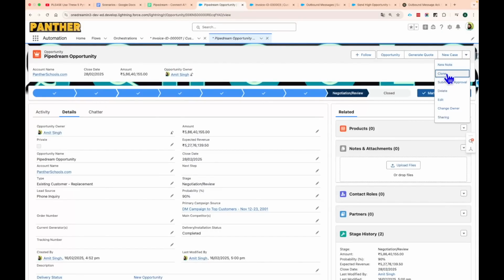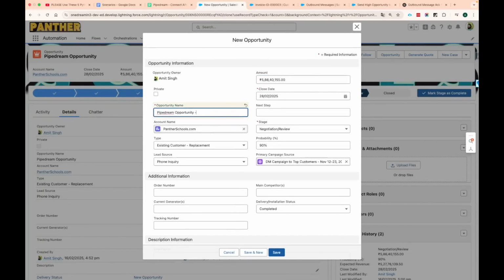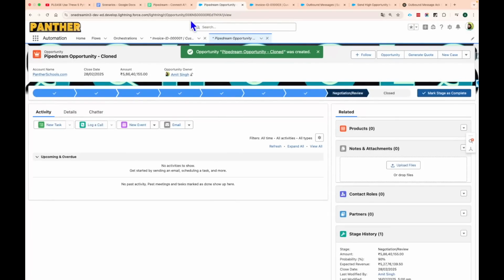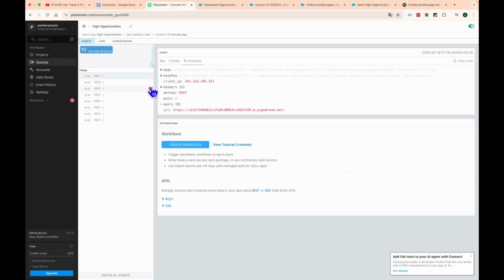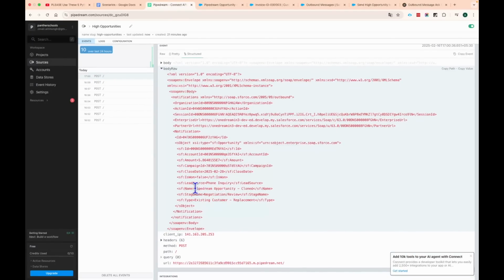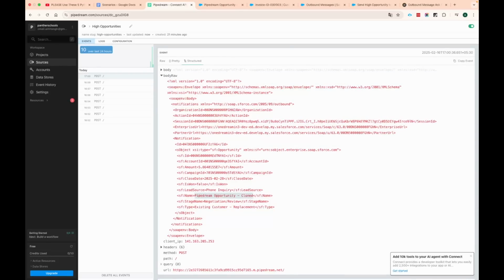That is also fine. You can play around with your flow configurations. We can go ahead and clone this opportunity. I would say Pipedream cloned, saving this, and this time I should see another response back, which is at 5 p.m., and I can see the name of my opportunity is Pipedream opportunity cloned. So that's basically how you can send an outbound message to the external URL. You don't need to bother about where you will get that URL. All you need to know is how you configure it in Salesforce. For testing purposes, we have used Pipedream, which is really an amazing platform for simulating our outbound message.